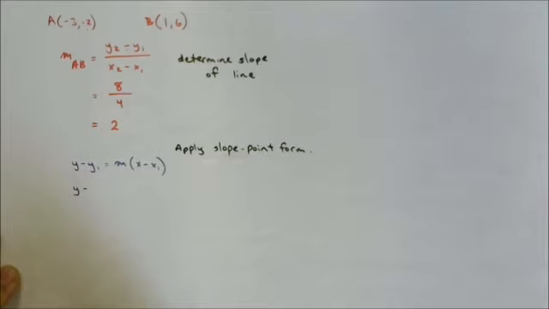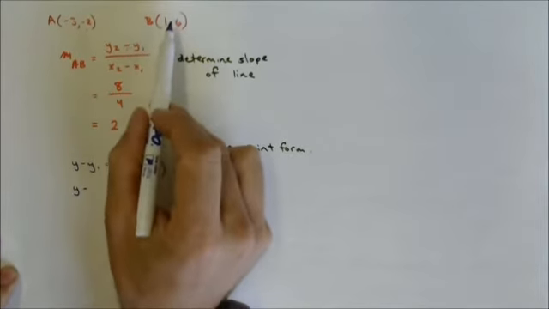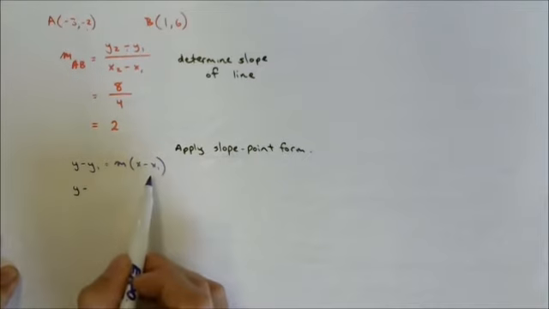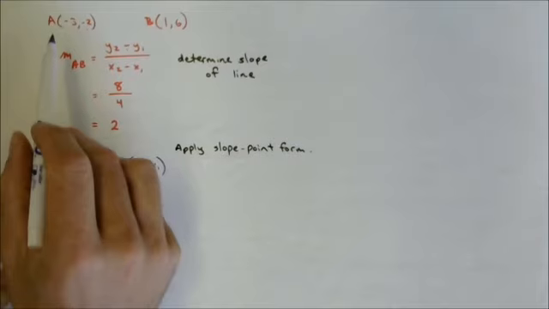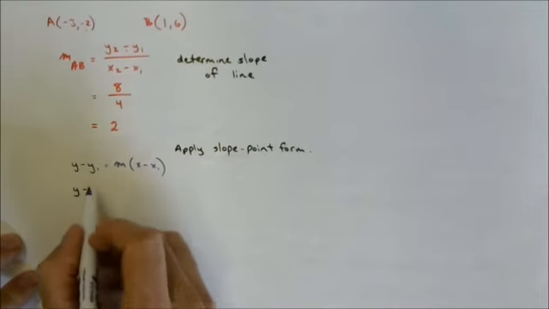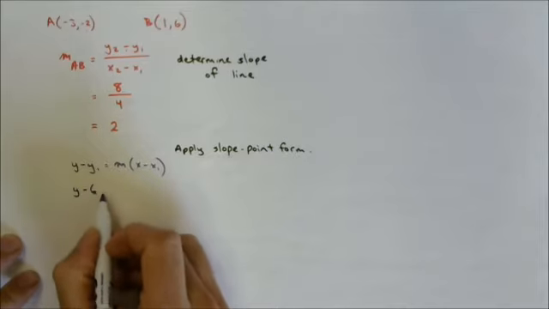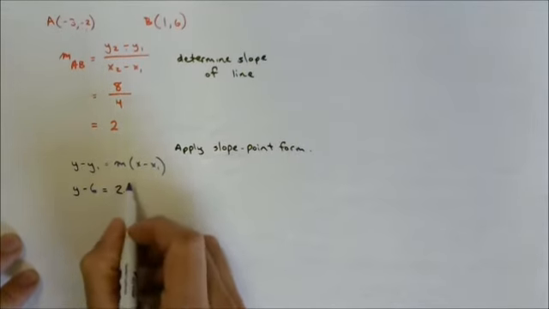Doesn't really matter. You could say, use the one with positive numbers, but really you're subtracting in both cases. Then you could say, use the one with negative because subtracting a negative is adding up. Anyway, it doesn't matter which one you pick. I'm going to take B. The y coordinate is 6. m is 2. We just found that out.